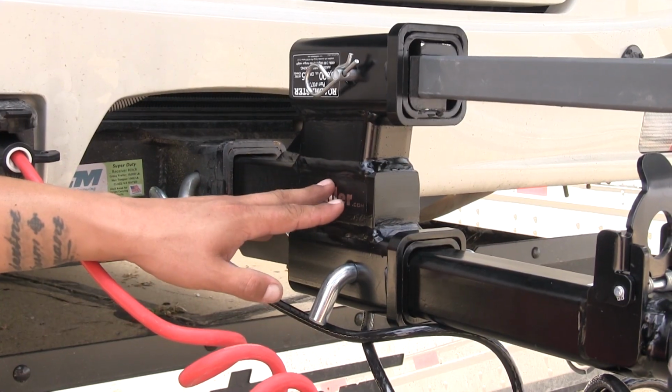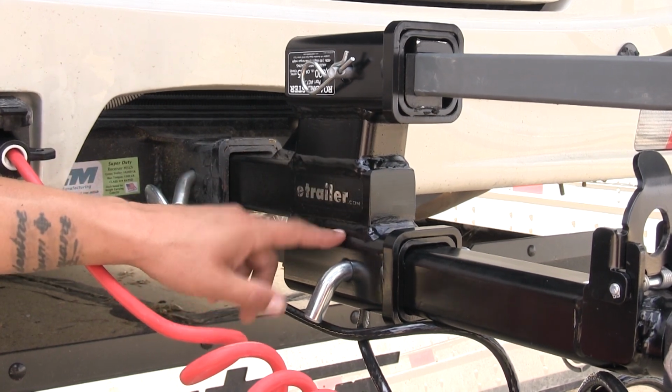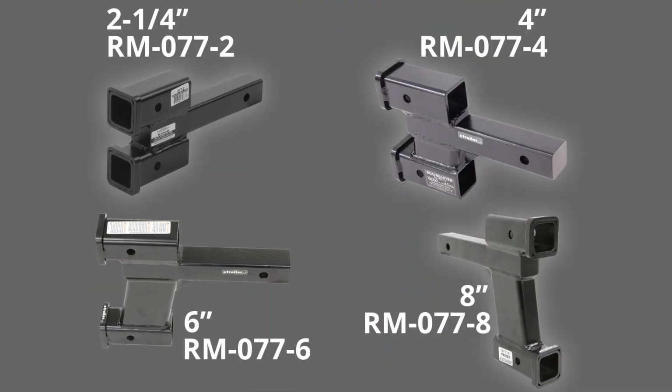Now each one of our Roadmaster dual hitch adapters is going to provide you with a 2" drop or rise on one end, and on the other end it will have varying height differences depending on which one you pick up. There's going to be several different sizes available: 2 1/4" riser drop, a 4" riser drop, a 6" rise and drop, and also an 8" riser drop. So we'll go ahead and show you how to measure for the appropriate riser drop for your flat tow setup.